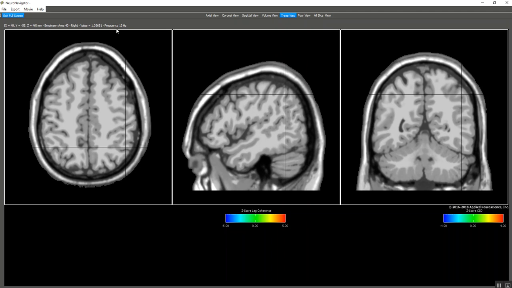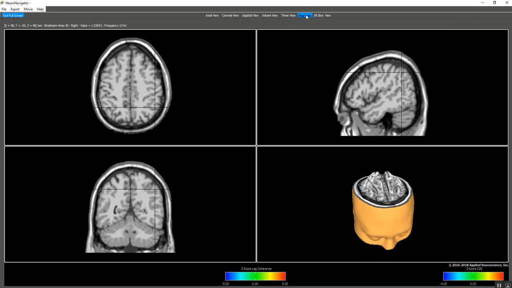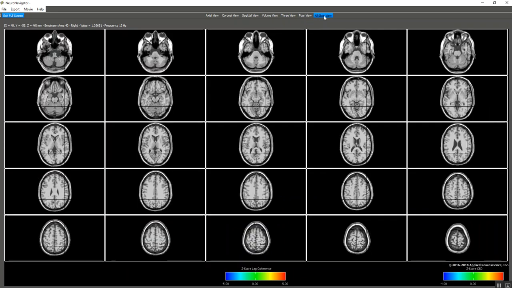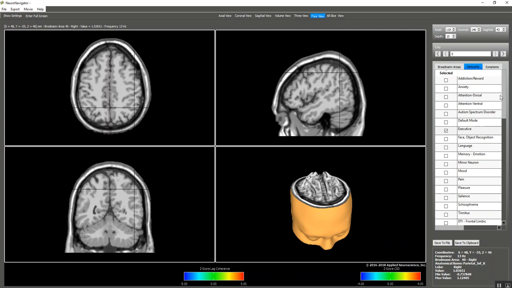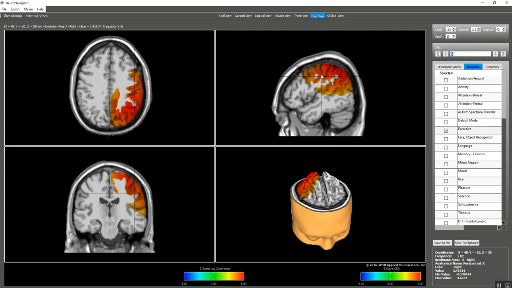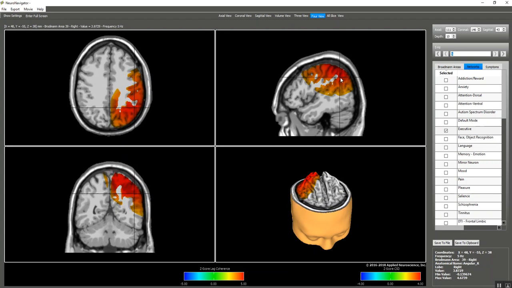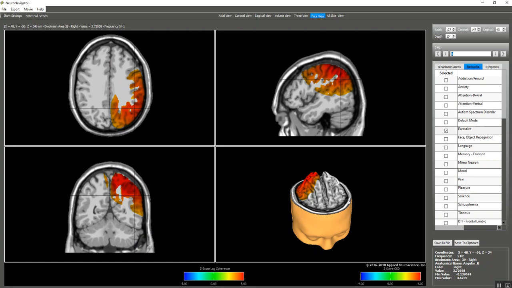You can see this is frequency 13 and the different Brodmann areas. We can look at the four-view as we were, and then the slice view. Go back to the four-view, and we exit the full screen. And we go back to 5 Hertz, where you see the deviant right parietal lobe.